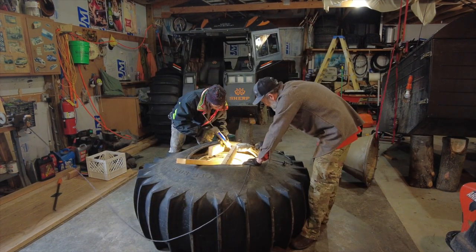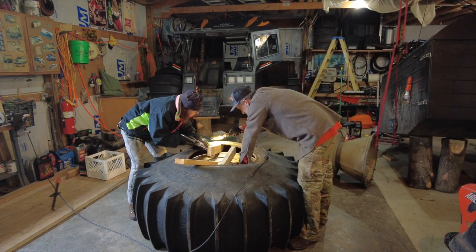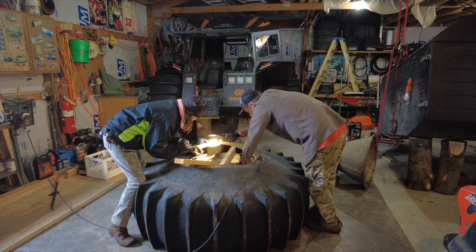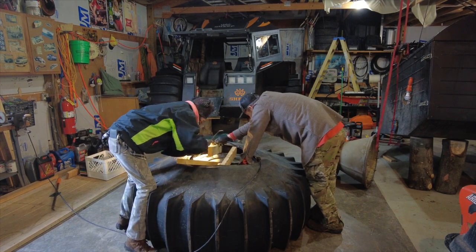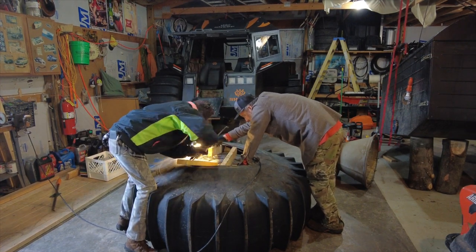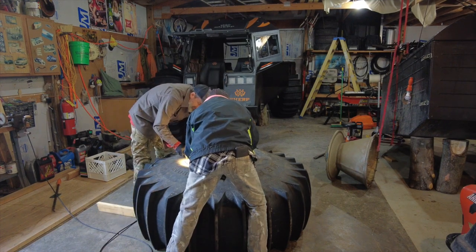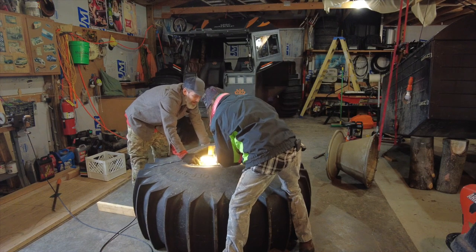I found that putting those 2x4s underneath it really, really helps. Instead of trying to hold that tire up in the air, it's just an awkward position because that tire is so long. Between the outside of the tire and the inside of the rim, you're bent over. You can see that's just absolutely a pain in the back, shall we say.